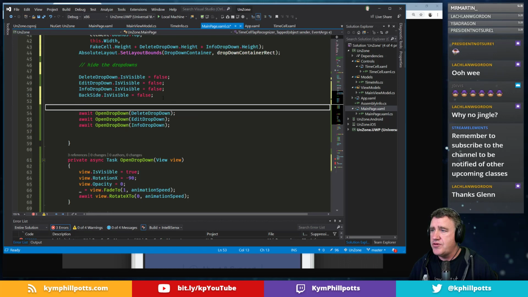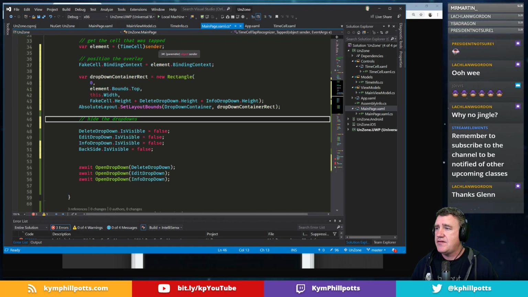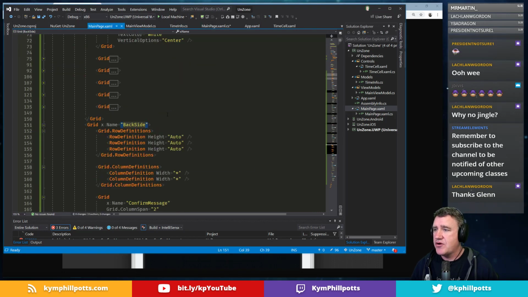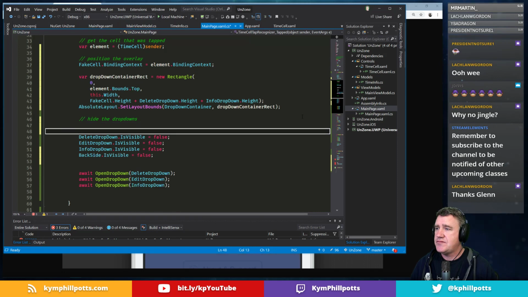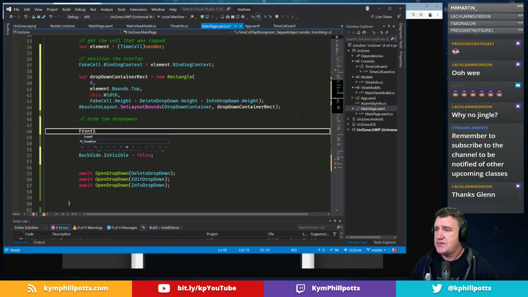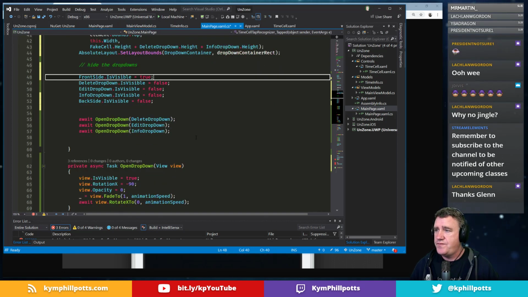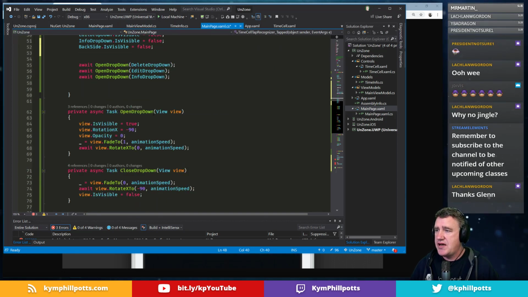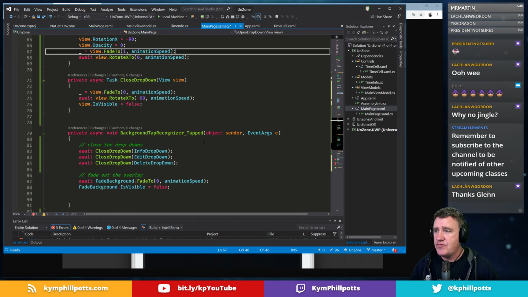Okay, we open the drop downs. We probably want to also say here, is the other one called front side? Visible is true. All right, open our drop down. Basically, yep, cool. Drop that down, we rotate that, we close it. Yep, that's all good.